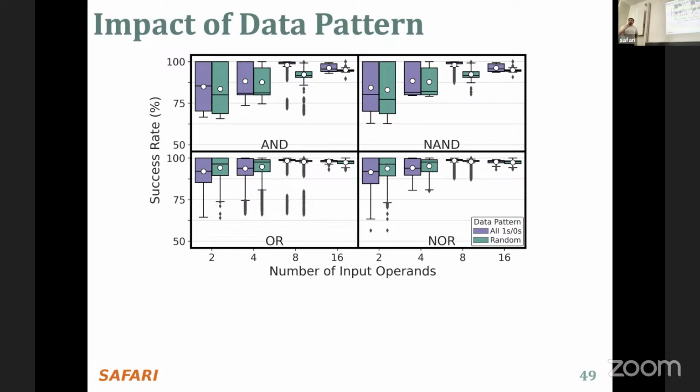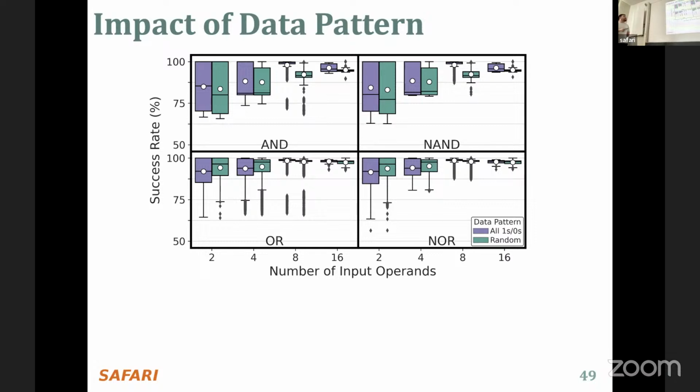Yep. For the NOT function, what causes the failure? Is it a timing thing? Because with a cross-coupled inverter like that, it will almost definitely produce the opposite function. So in what cases will it not be the inverted function that's produced? So you're saying in what situation we cannot observe the NOT operation? Yeah, like you mentioned there are a couple of failures that happen in NOT operations. Is it because of the timing, or something else?